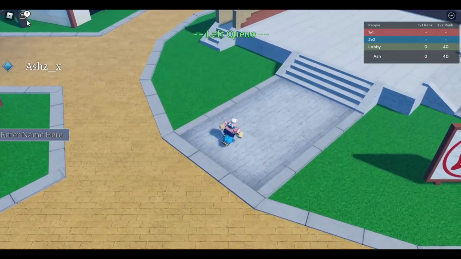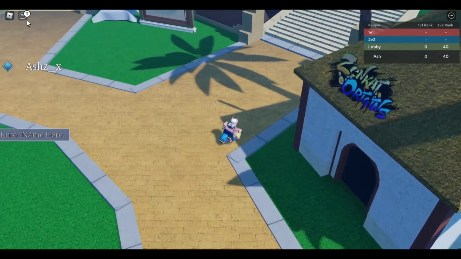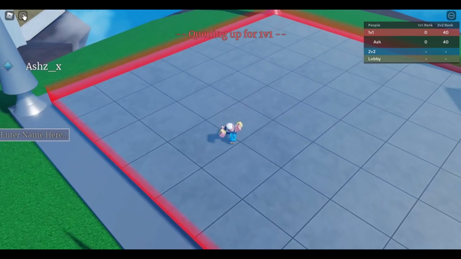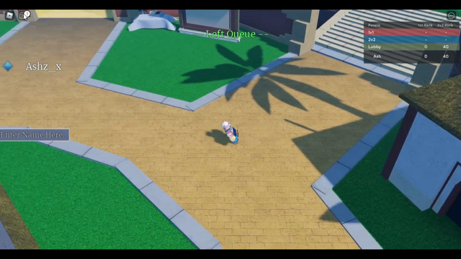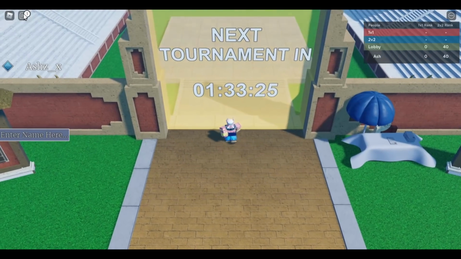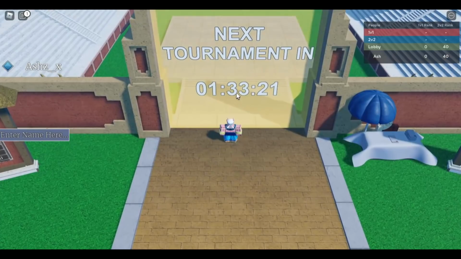Next, we have the 1v1s, which are pretty straightforward. It's just 1v1ing someone else. You just need to go over here to this part right here, and it's on the upper right of the hub. And then finally, we have the World Tournament. It tells you how much time is left for the tournament that's going to happen soon. And the next one for me is in 1 hour and 33 minutes.